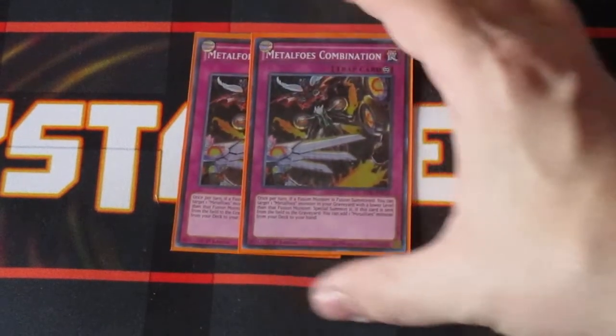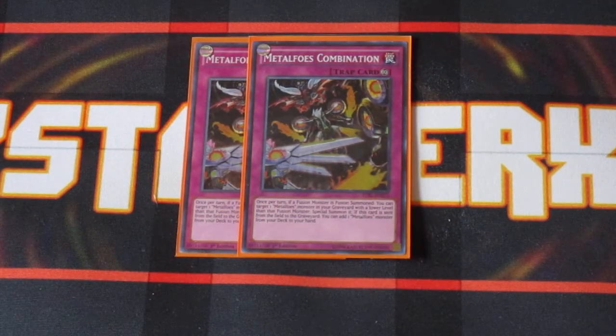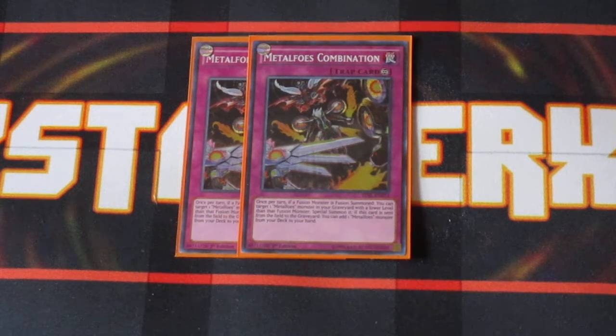2 copies of Metalfoes Combination, and the primary reason why we were utilizing Metalfoes Combination is basically to pop it off with Boxy's effect. Basically, you target 1 card you control, pop it, and you get a level 4 Yang Zing monster back from your graveyard onto your field, which is actually pretty awesome. Can help really continue your combo plays, building them off pretty easily. Any turn after you send it to the graveyard, you can banish this card from the graveyard and get a Metalfoes monster from your deck to your hand, which is actually pretty cool.